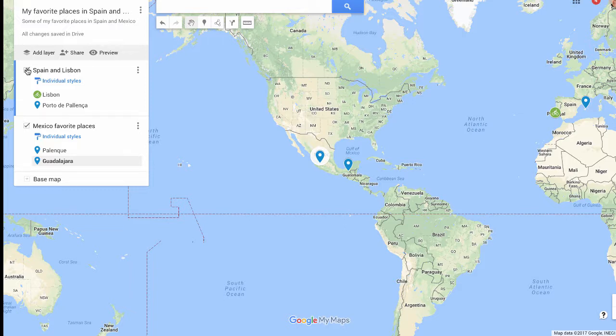And you can see you could add several different layers of places and all kinds of information. You can also add videos to each of the points on your map. And when you have this kind of option, you can create something a lot more interesting than just saying, here are all the places I visited, but you could mark all the places you visited on a map, put your photos that go with those places, put videos, include links to your blog posts.